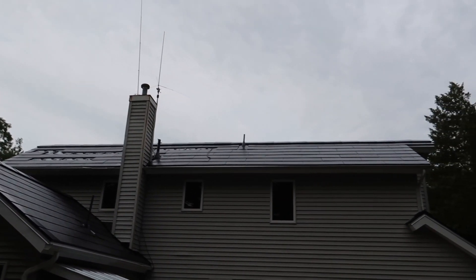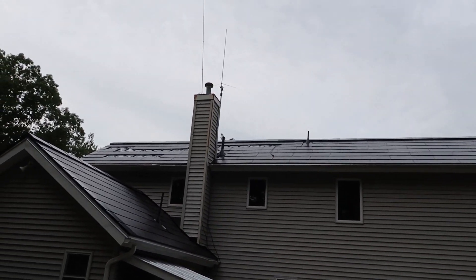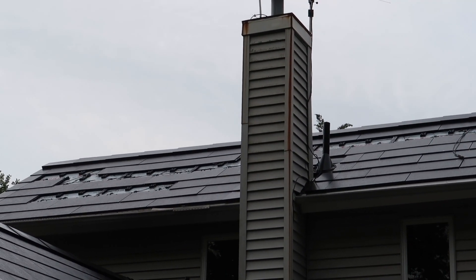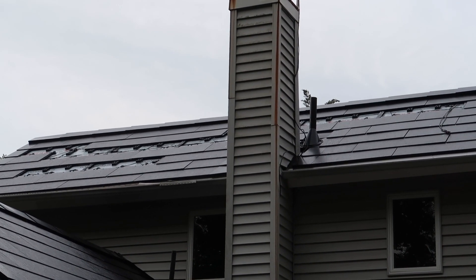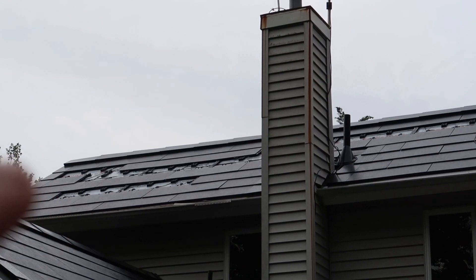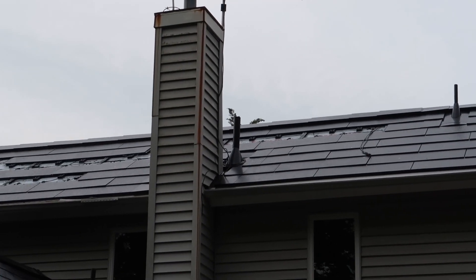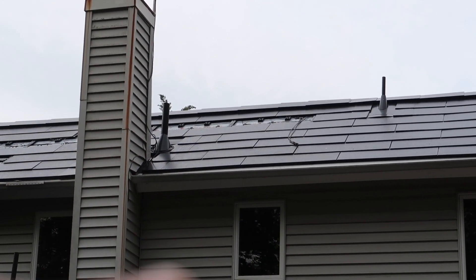Now we're along the back of the house and you can see major progress has been made here between the two days. One interesting thing — and I think it's pretty intelligent — is they realized they were running out of solar tiles. We're actually out of solar tiles. Those are on order as well, placed a little bit ago. What they did was take a tile and just laid out the bases for attaching those tiles in. They're just going to sit like that until those tiles actually come in. There are the wires to actually attach those PV tiles.